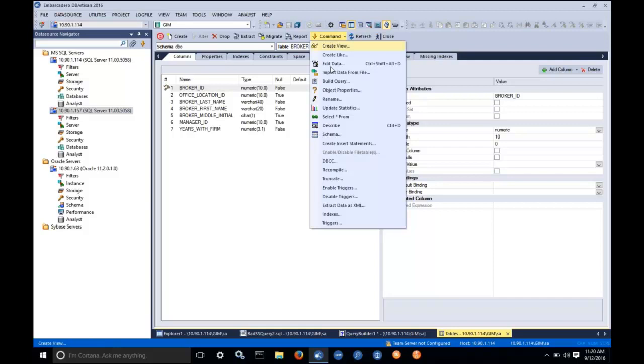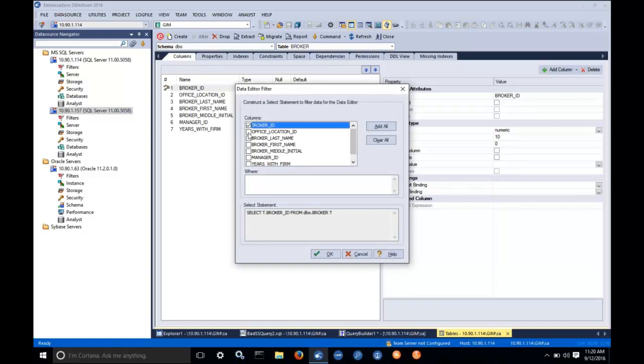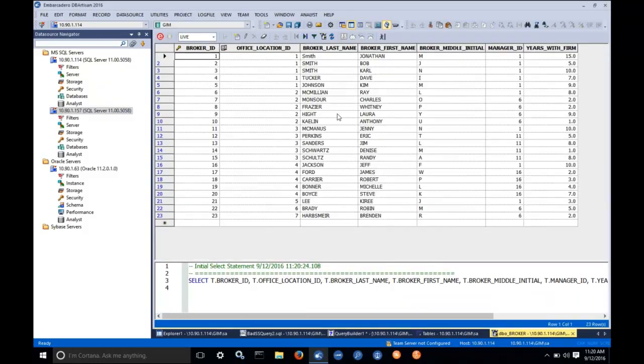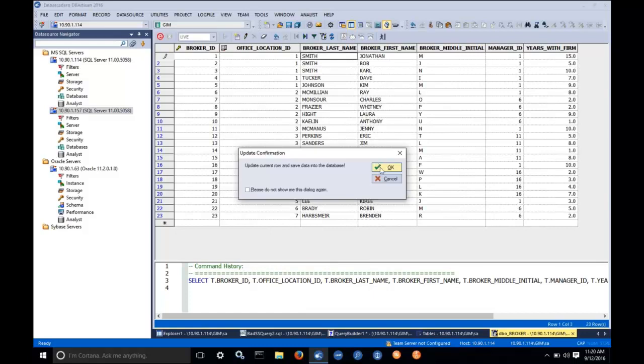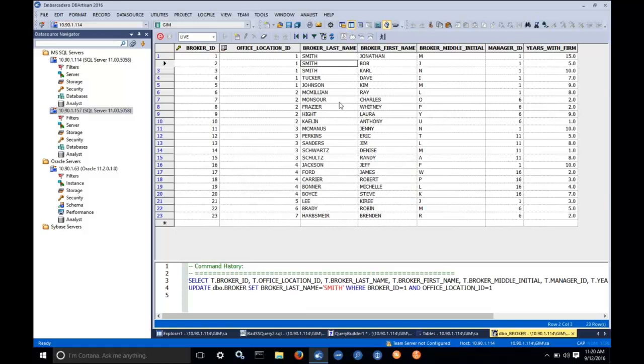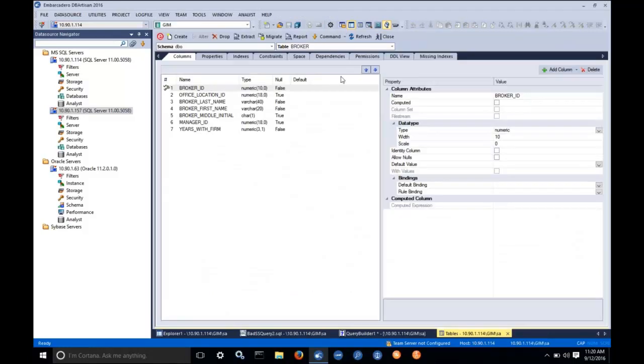I also have multiple commands available. If I wanted to, I could edit the data. And again, we come in here, start off: what do I want to edit? I'll just say add all in this case. Say OK, and now I've got a data editor if I want to. So let's say that we realized that this should have been all caps. There's an easy way to fix that, right? So I can come in here and change that, and all I have to do is click on another cell. It prompts me to update that row, and now we've made that change, and I can close it. So things like that are very easy to work with.